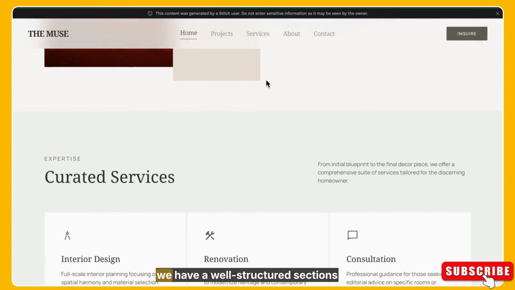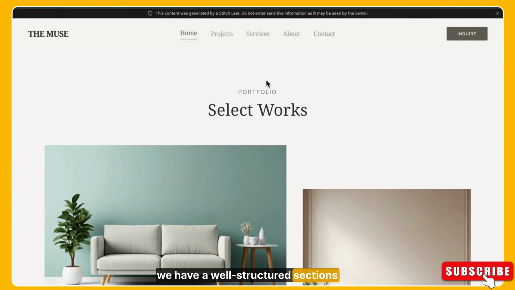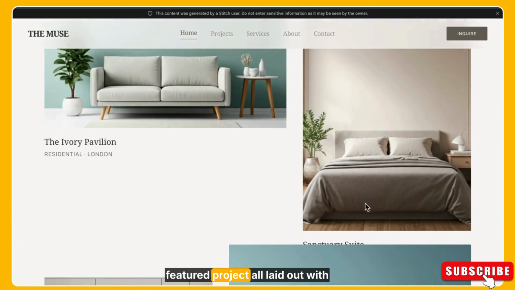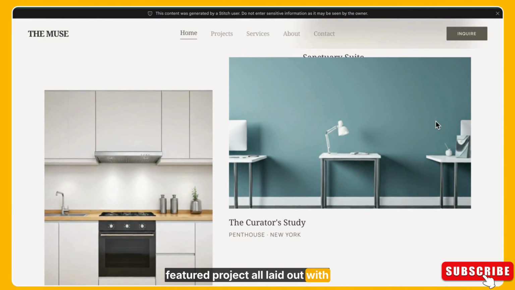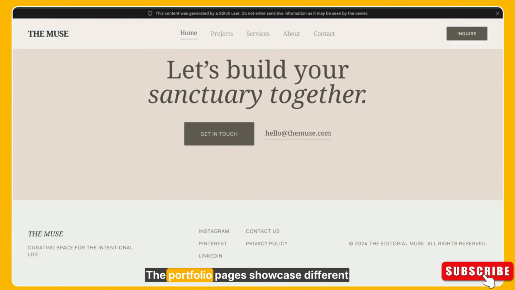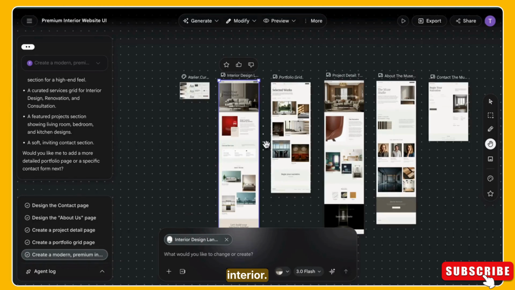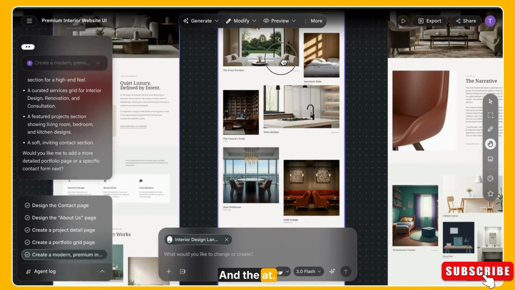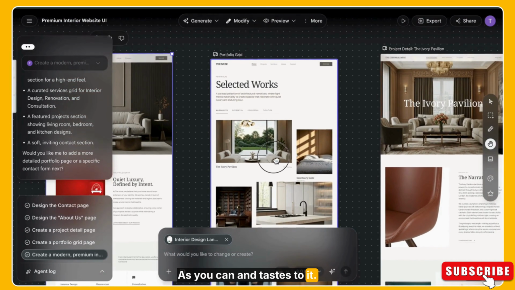As we scroll, we have well-structured sections like philosophy, services and featured project, all laid out with proper spacing and minimal design. The portfolio page showcases different interiors in a grid style, which looks very aesthetic and visually pleasing.